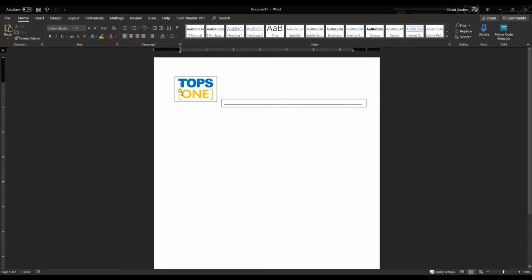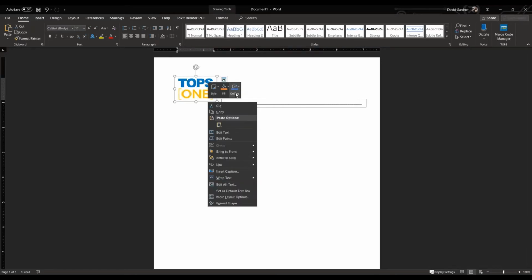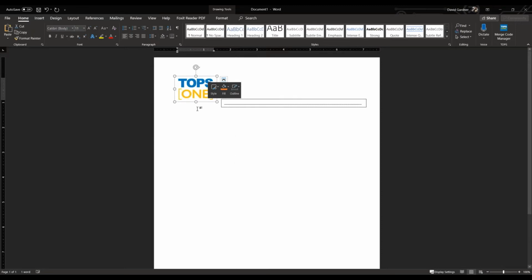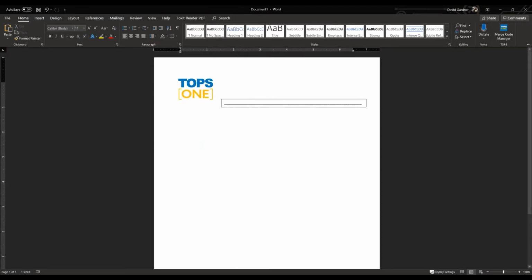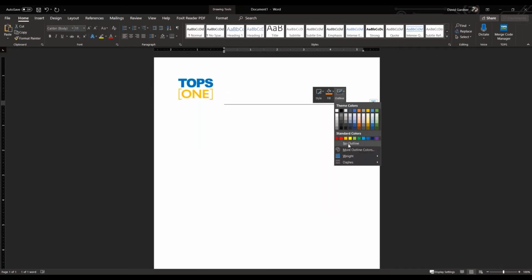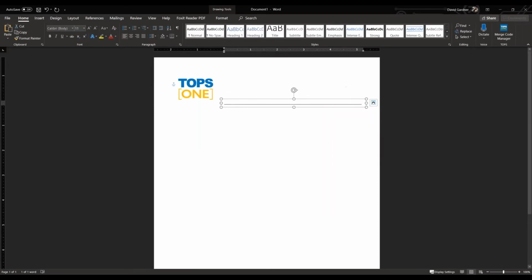Now, once you start putting the stuff in, you can get rid of these text box outlines. If you click on the text box itself here, and then right click, there's this outline option that you can click on, and then you can choose no outline. You just have to check that box, and that'll get rid of that line. So same thing with this line. I'm going to get rid of the outline, and now we're just going to have that floating little line.